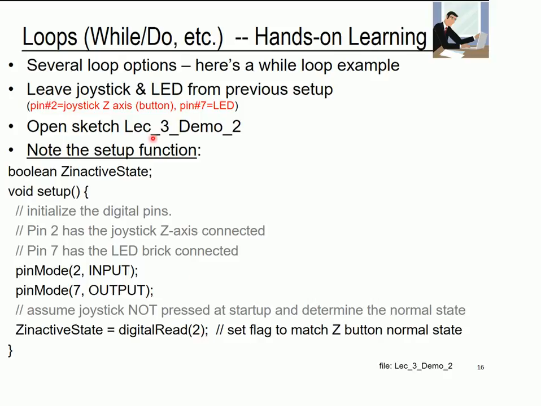Next thing we do in the setup function is we read pin 2. That was the Z axis, the joystick button. So, read the Z button and store that initial state as the value Z inactive state. At powerup, we check the switch to see what the normal state is. If the joystick button is not pressed, what is that state? Store it right here. We set that flag or variable to match the Z button normal unpressed inactive state.